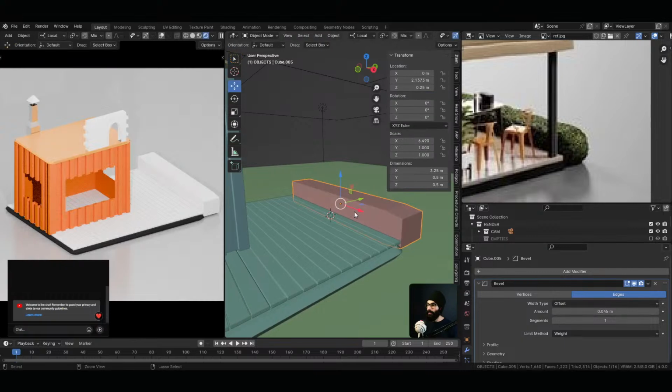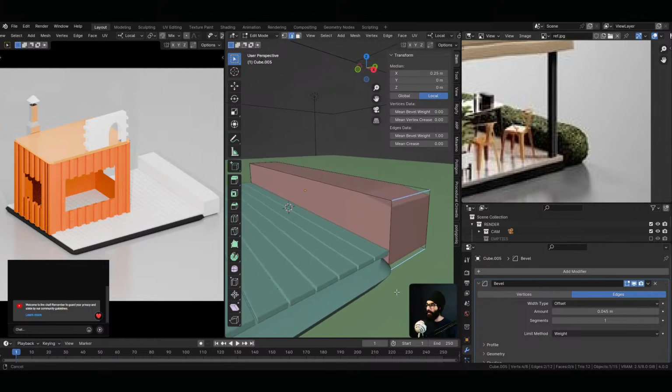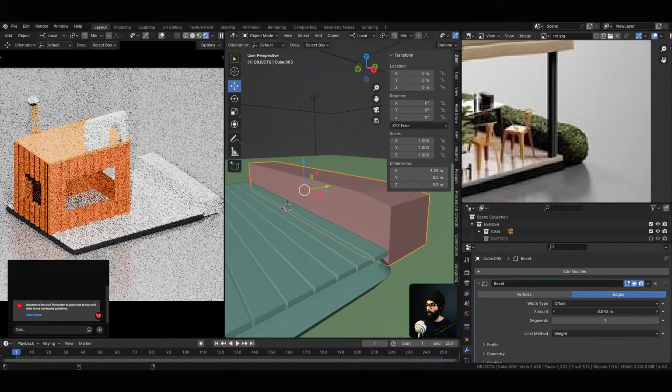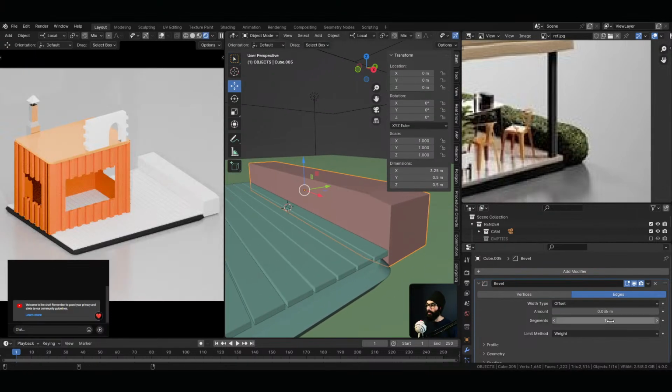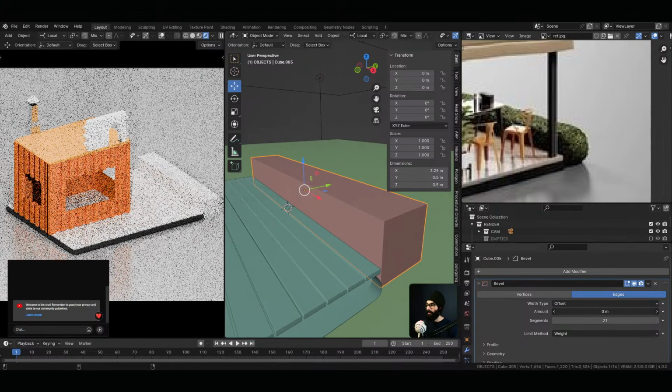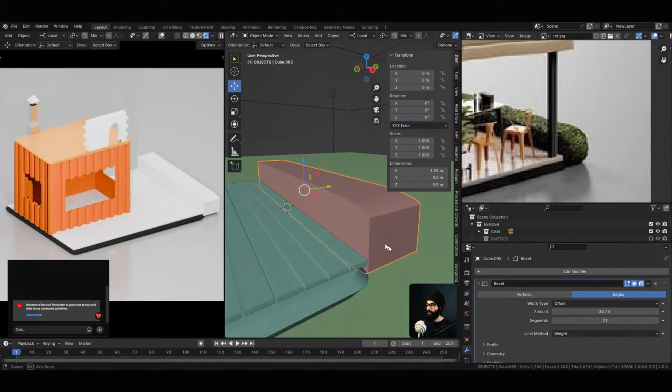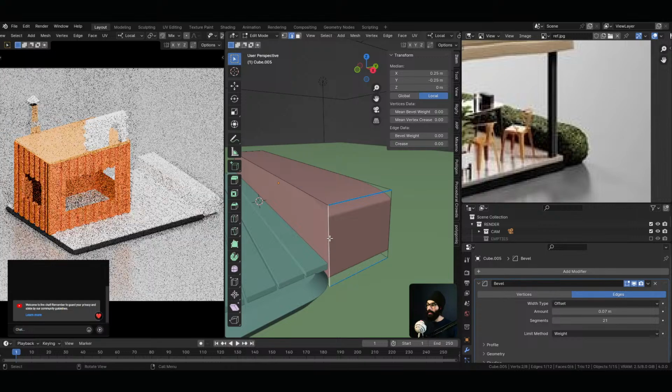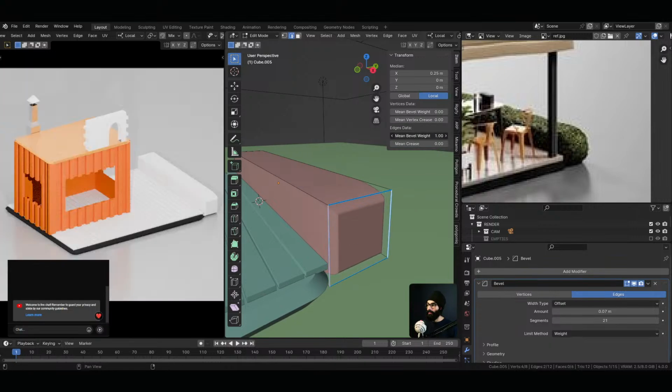Wait, is the scale not applied? Control A, all transforms to deltas, and now something like this, and then curve it here. What if we give these as well some, just taking it down there.